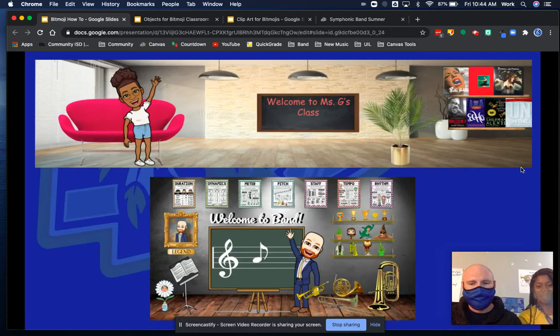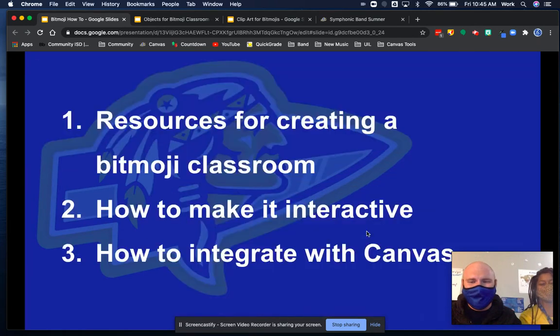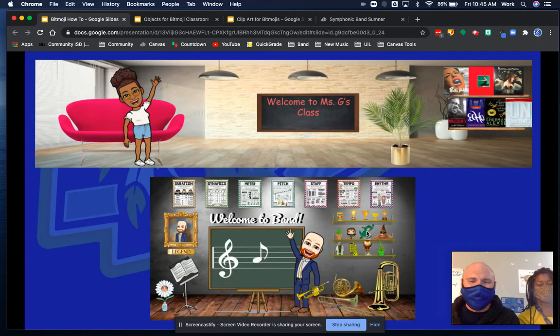Okay, so first we want to show you our Bitmoji Classrooms. Mine's a little bit more background focused, and I have just a few tiny things on there. And then when you look at Sumner's, his is much more interactive. I urge you to look at the dinosaur and the flower located on his page. Yeah, I got a little happy with the Bitmoji Classroom and kind of went crazy on it, but it was a lot of fun.